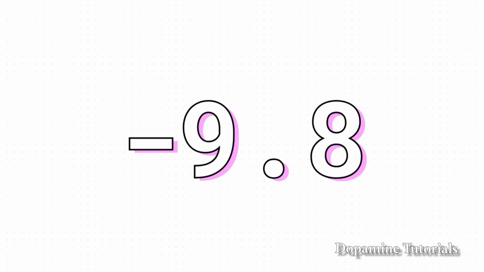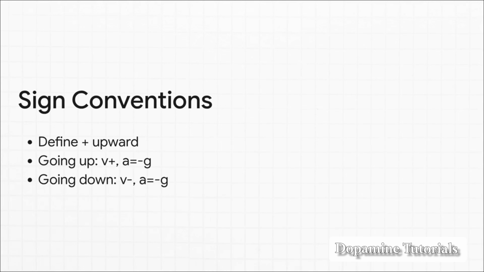Now, in the real world, the most common application of these equations is gravity. A fantastic, everyday approximation of uniform, constant acceleration is an object in free fall near the Earth's surface. Assuming we ignore air resistance, our acceleration a becomes negative 9.8 meters per second squared. So the crucial point is how we actually handle those positive and negative signs. You absolutely must define your positive direction first. Usually we just say upward is positive.